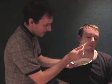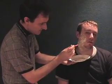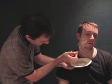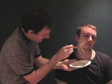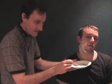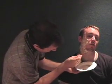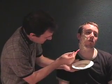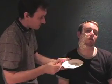I've got to be careful of that stash there. So I'm kind of avoiding the one area here. Let's see, good thing you shaved down here. Oh, so we got a nice little pocket right here. So this is going to kind of give you a Freddy Krueger look with this particular burn here. Very sinewy. Alright, I think we're about fully covered. So we're just going to let it dry.